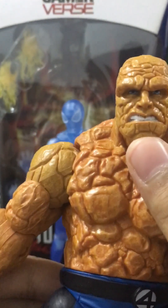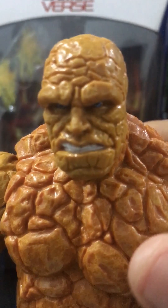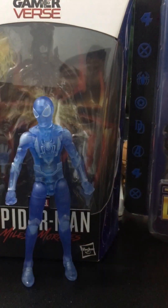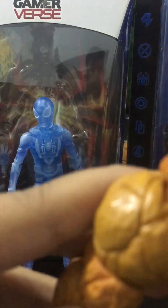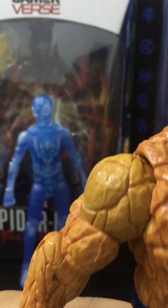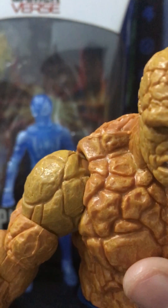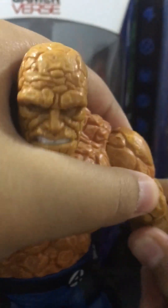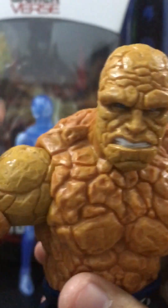I like his face expression, and it actually does look like the one from the movie. Doesn't it look like it? Mr. Fantastic looks the same too. They both look the same. Because Toy Biz, when it comes to movie figures, they'd actually make their figures look exactly like the actor that played in the movie. That's why Toy Biz does a good job with their movie figures — they make their figures look like the actual actor from the movie.